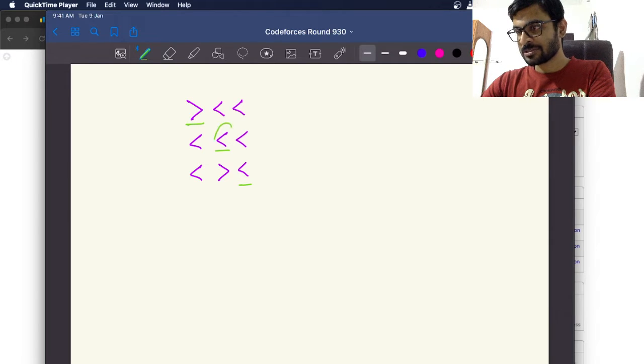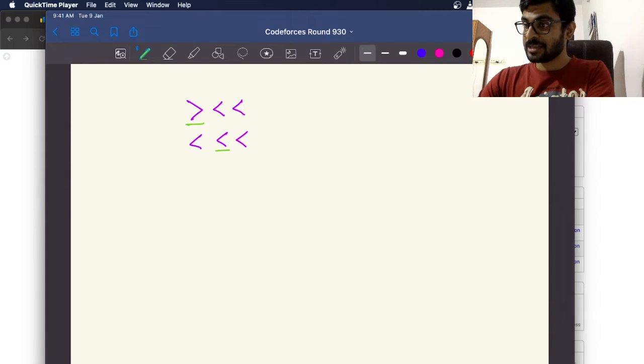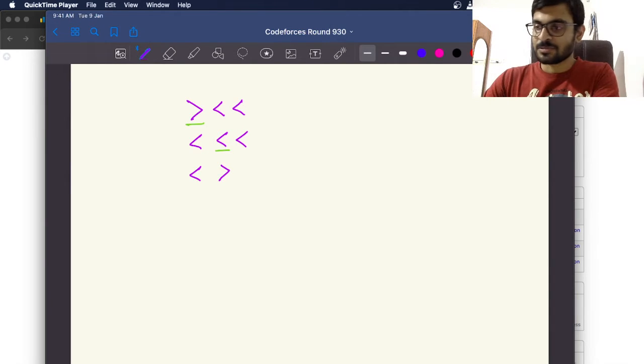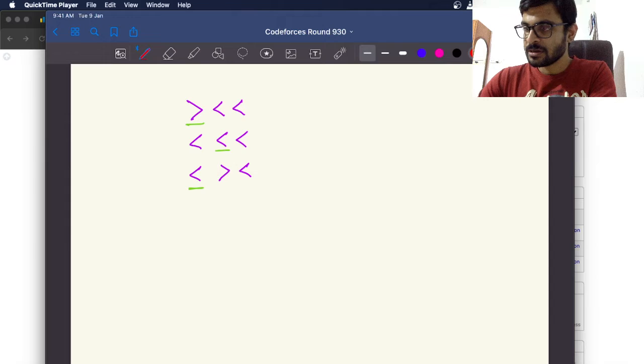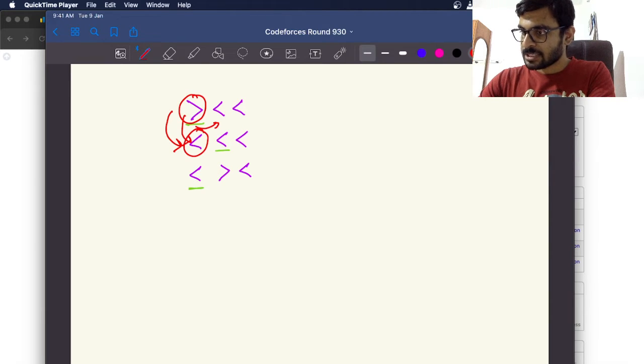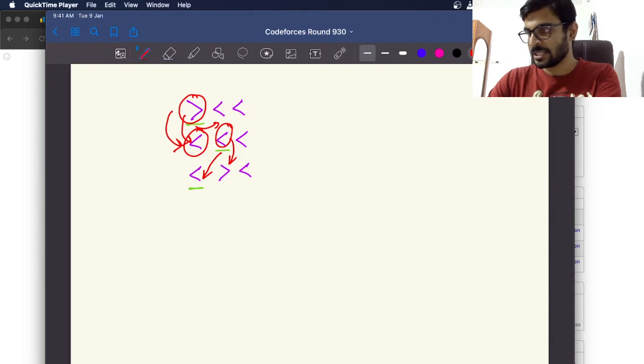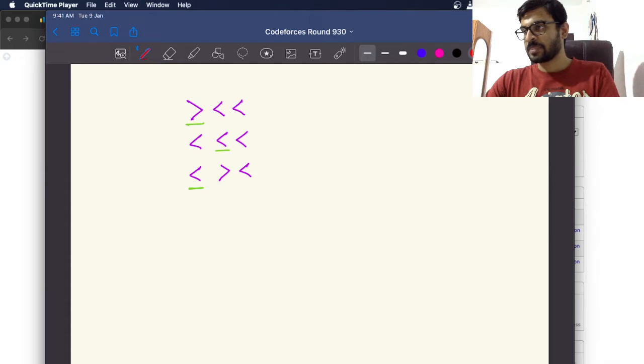Why am I moving to the right? Okay, so at this point, this is a left arrow. Left arrow means the next step will be towards the left. So this one gets inverted because it's moving away from there. This is moving to the left, and this one remains as it is. What happened from the first step to the second step? It moved to the right because this was pointing to the right, and as a result, this changed to left. Next, this is pointing to left, so it moved to the left, and this has changed to the opposite, that is right. So this is the behavior.